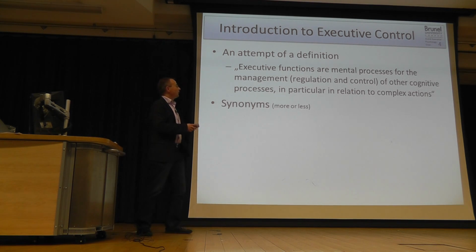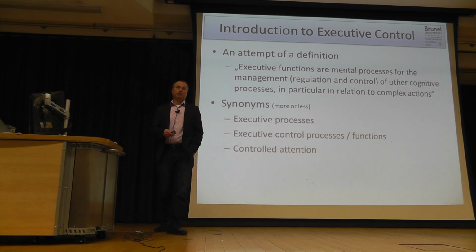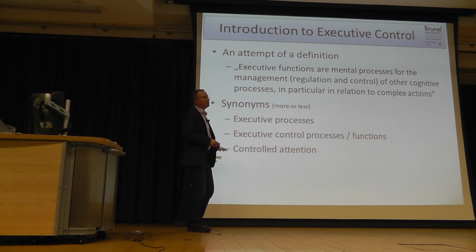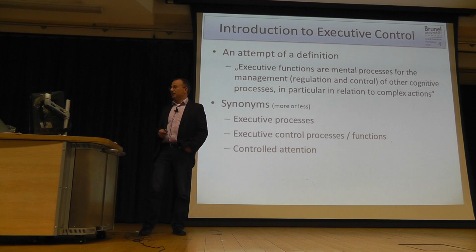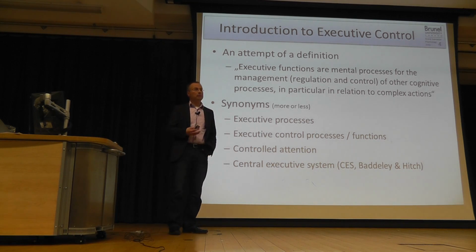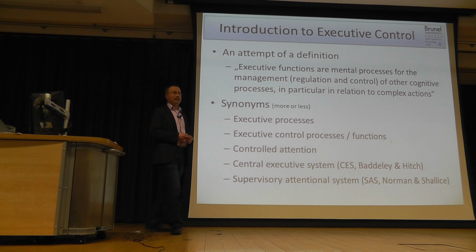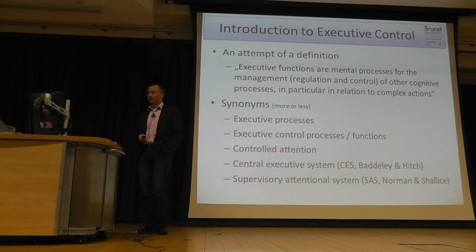There are a couple of synonyms which are often used interchangeably with executive control, which could be executive processes, executive functions, or executive control processes. Some people use the term controlled attention pretty much in the same context as other people would use executive functions or executive control. The central executive system of the working memory model of Baddeley and Hitch is pretty closely linked to that, and as we will see later today, so is the supervisory attentional system as proposed by Norman and Shallice.